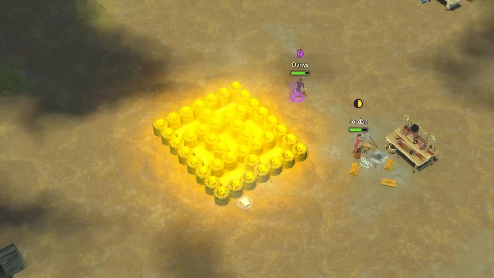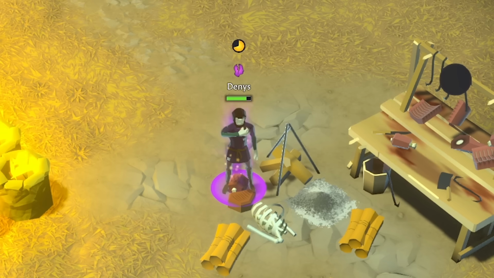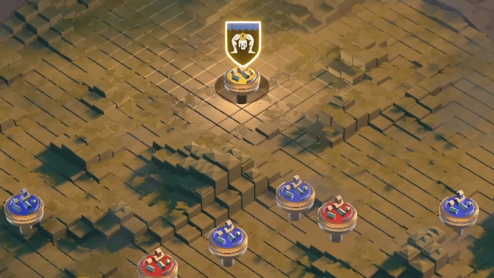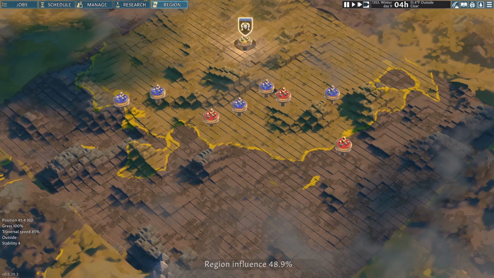Oh, this feels like a good sign. Look at that. Things are melting. Dennis is rebellious now. And now he's eating more human flesh. Everybody wins. Again, I ask, how is this possible? Region influence 48.9. Is this because we eat people?